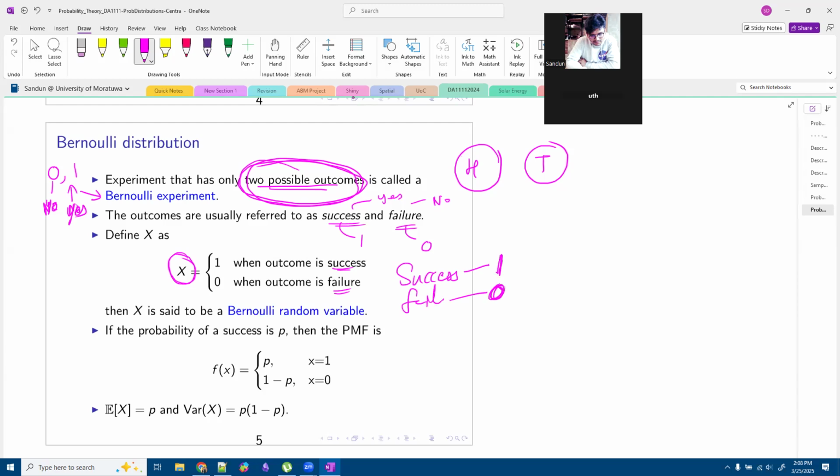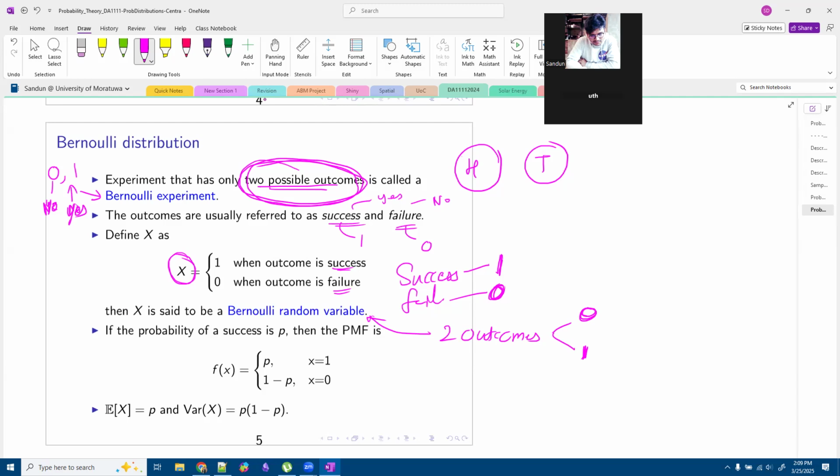So let's agree that when we discuss something in the class and we do a question, we define success to be 1, failure to be 0. I hope you are agreeing with me. And when you are doing the calculations, all the time refer to 1 as success and 0 as failure. Now, if X is a Bernoulli experiment outcome, 1 or 0, then X is said to be a Bernoulli random variable. So what constitutes a Bernoulli random variable? You need to have 2 outcomes, success or failure, 0 or 1.